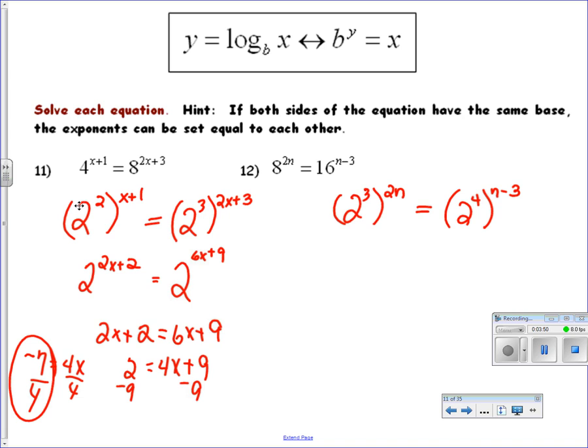So if you can make the bases match, like if you got one number that's 25 and I got 125, then I know, oh, that's a base of 5. So you have to kind of look at that a little bit. And so again, I'm going to multiply, because if the exponent is outside the parentheses, these are going to get multiplied. So I'm going to have 2 to the 6n, and then 4 times n, which is 4n. 4 times negative 3 is negative 12. And again, since they have the same base of 2, I can drop the base and set the exponents equal to each other. And then subtract 4n both sides and divide by 2.